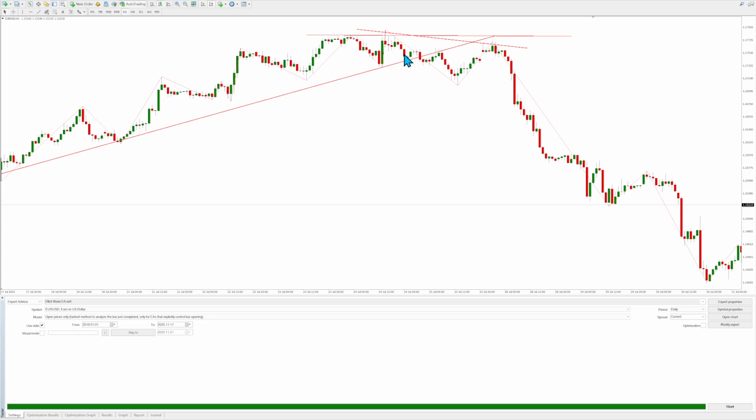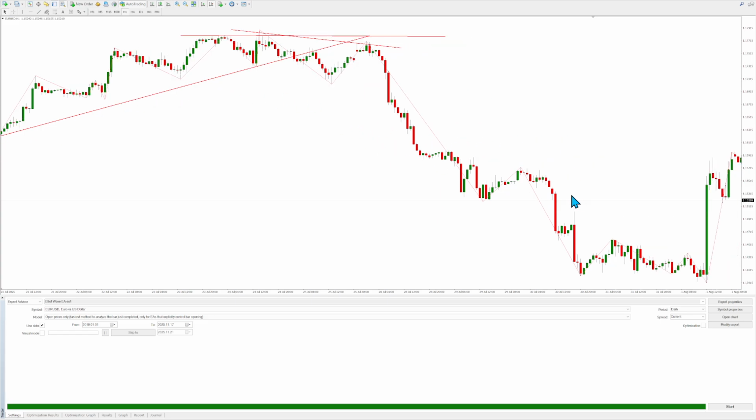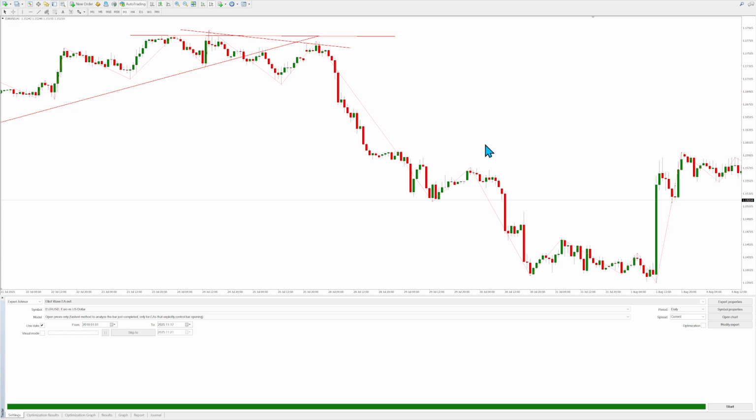So you could have received an alert for the Elliot Wave EA to give you a signal to enter on this downward trend here. There are many ways in which you can use the EA. Obviously, each trade is different, whether you're scalping, day trading, or swing trading. Make sure you use the EA in a way that works for you. And of course, as always, a demo test to begin with.